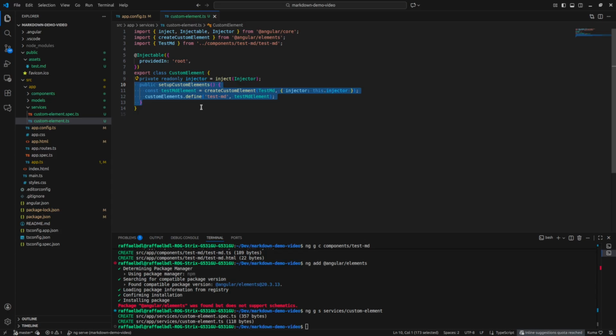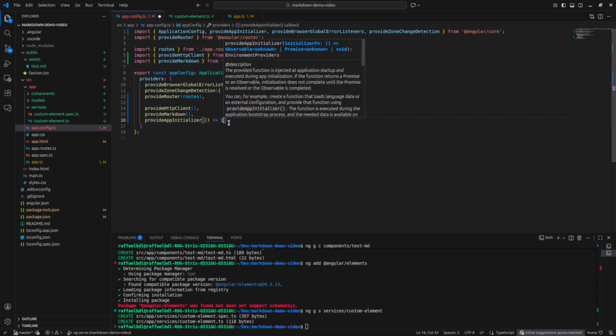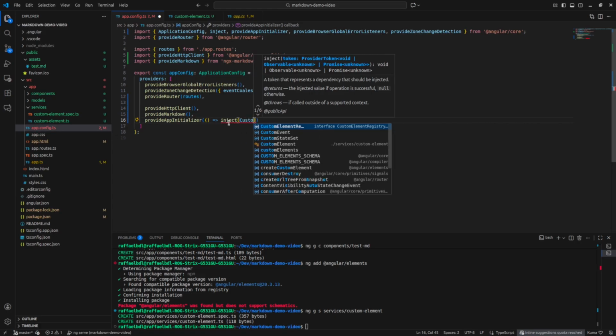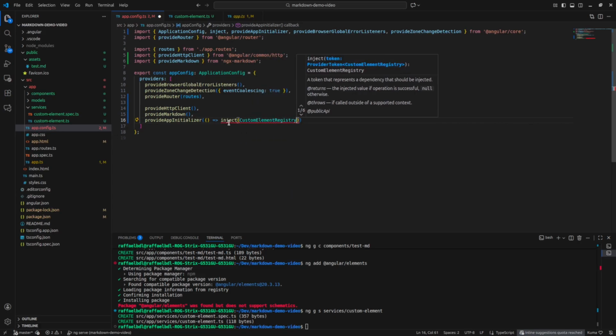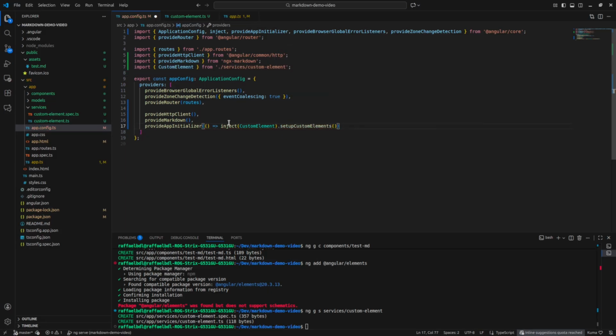So this is the code we need to create our custom elements. Now we have to tell the application to register this custom element, and to do so we'll do it in the app config. So we go here and we add a new provider, which is provideAppInitializer, which takes a method and will just return the custom elements service. Don't want the register, I want to take the service and do it like this. So now we have a more generic way of setting all our custom elements if you need multiple ones. So perfect, now it works.